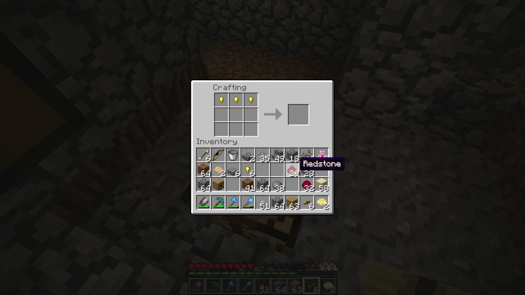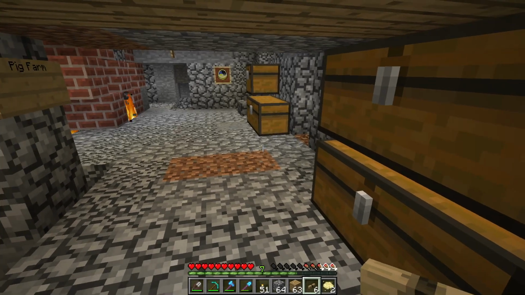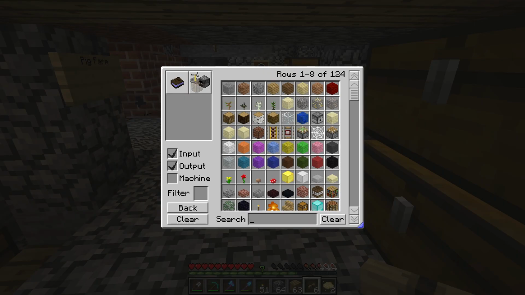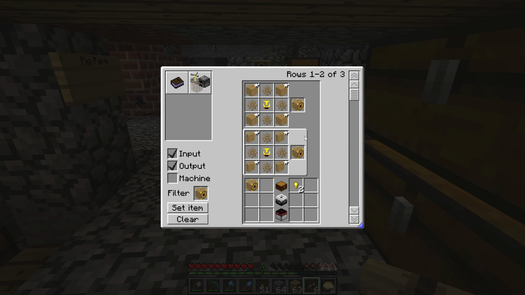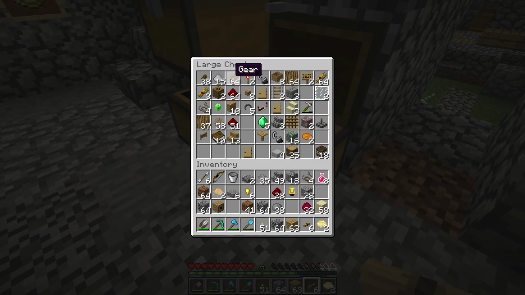Alright, so it's 3 across, some redstone. And then I believe it's 4 axles. And it's gears, right? It's gears. And, yeah, it's gears. Okay. Not axles. Do I have any gears? Oh yeah, I might have some gears. That's too many gears.